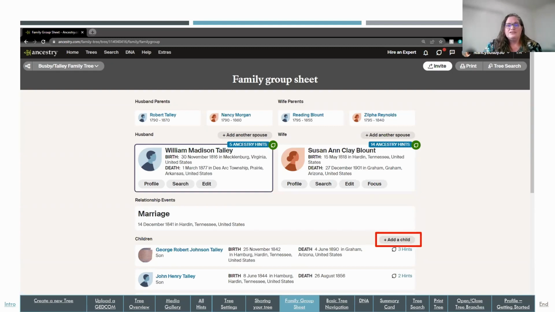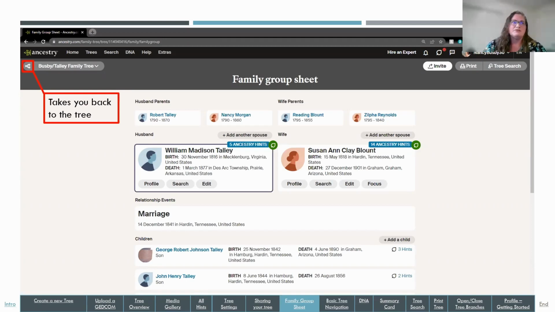And of course, you can add children before you do anything else with this family group sheet. So this is just a still view we're looking at, but if you scroll down, you can see the whole family and make sure you've got everybody in there and you feel like the information is right. If you need to add someone, you can do that from here. And to print a family group sheet, you just click on print on the top right, and that's going to take you to the option to pick a printer. You can print to a PDF or to a local printer, whatever works for you. But that's how you print a family group sheet.